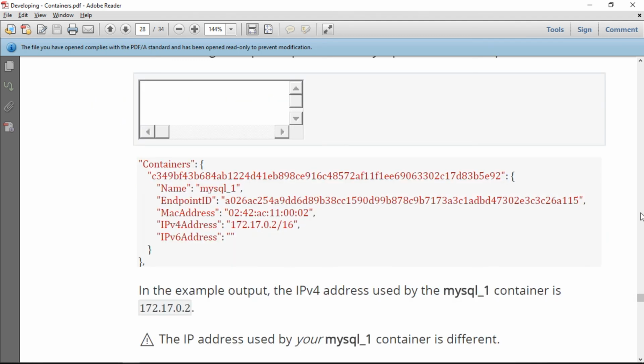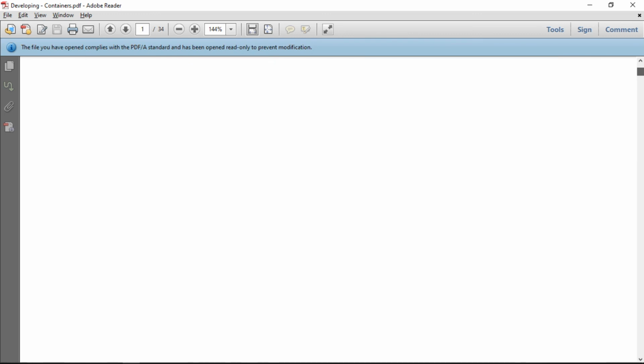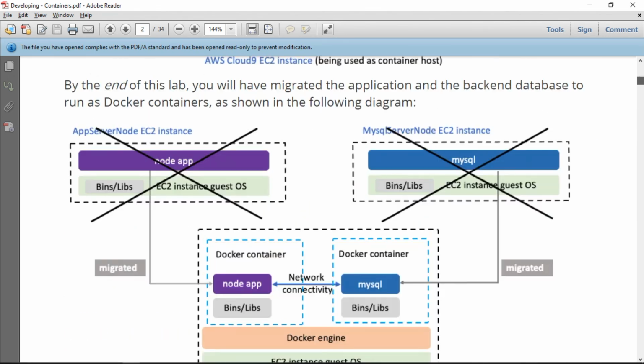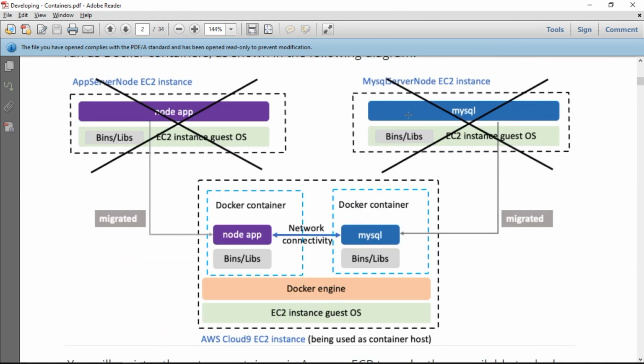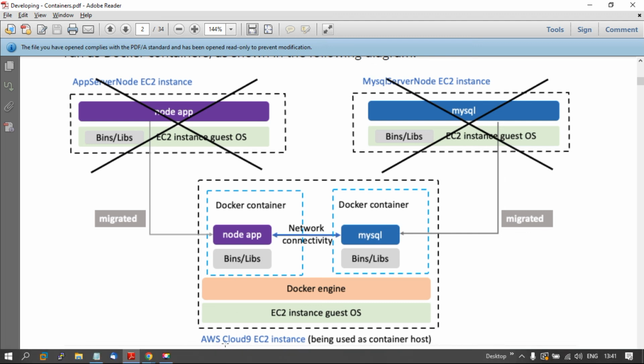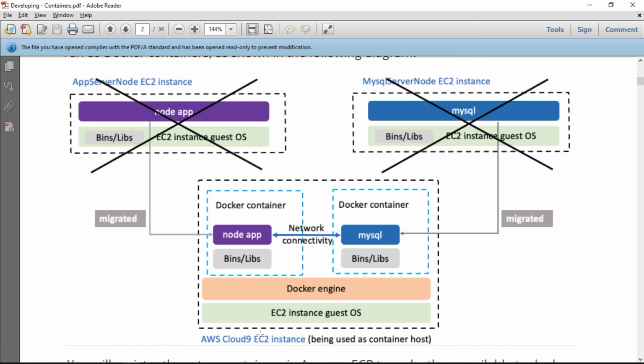So the final result looks like this. Both are deployed in containers, and with the URL of the Cloud9 instance, you can successfully see the Docker containers for the Node application as well as MySQL.